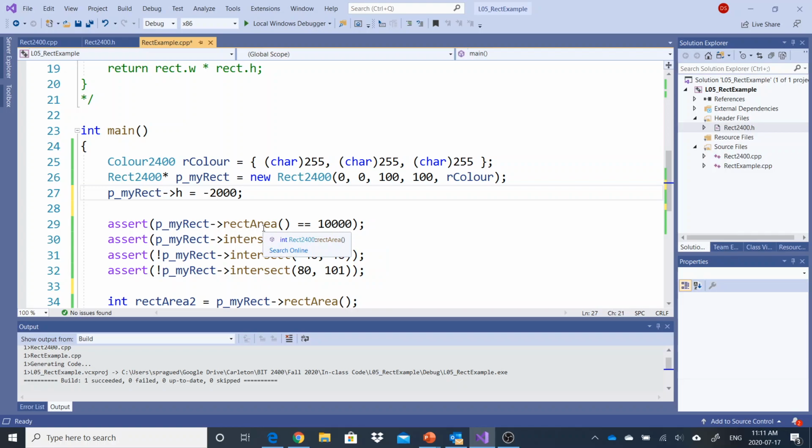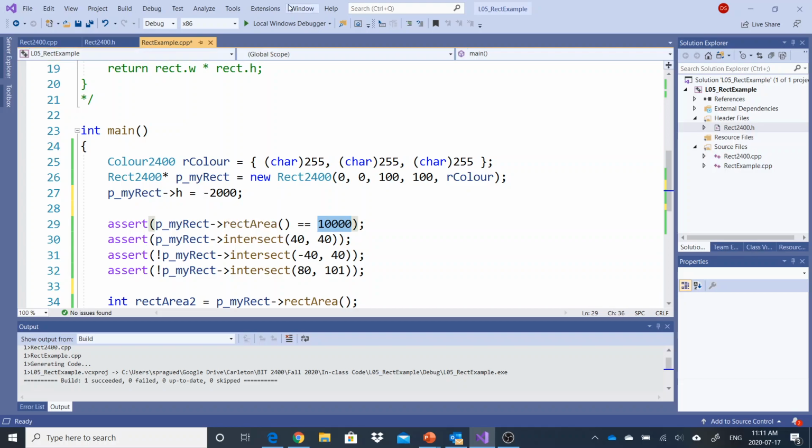The area is going to blow up because it's saying the area should be 10,000, right? Because of this. But I willy-nilly just directly modified some variable, and the object had nothing to say about it. You just directly stomped on and changed some value. And by the way, you should never be able to get a negative height. So we need to work around that.